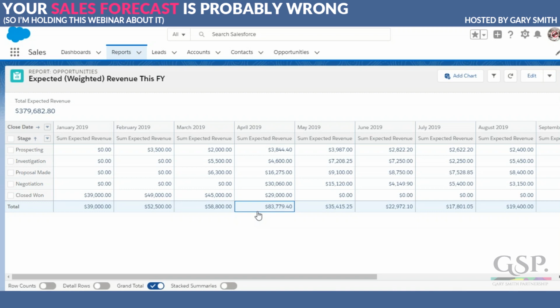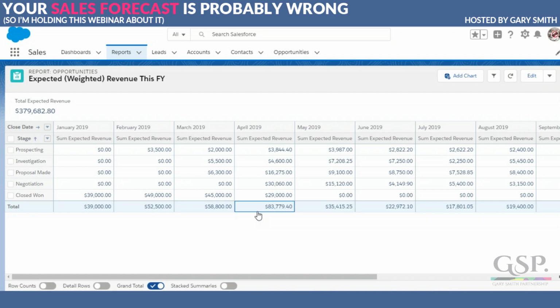Do we believe that? That figure and this report represents our sales forecast, our physical sales forecast. But before we get anywhere near submitting it or committing to it, do we believe it? Do we believe those numbers? And that's what I'm going to come and talk about now. How do we validate that figure?